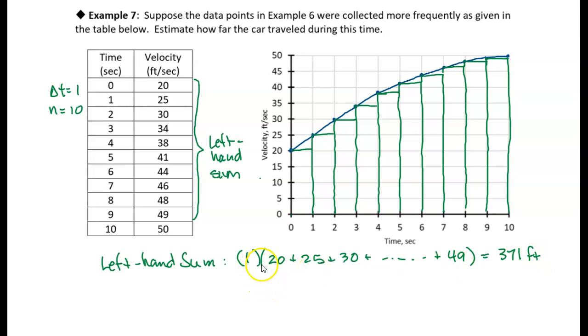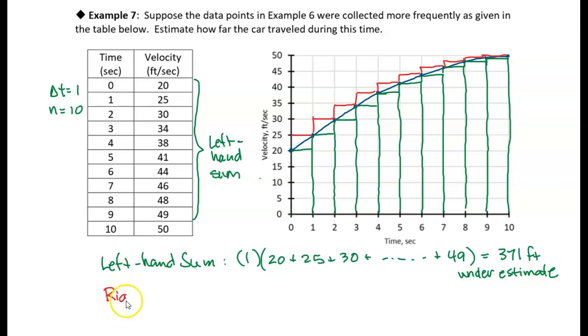All right. So now let's do the same thing and get a right-hand sum. Again, I should mention that the left-hand sum is going to be an underestimate. You could tell just from the graph, all of these areas that I'm adding up are all below the curve, and so this is going to be an underestimate. So let's try the right-hand sum. I'm going to draw in all those rectangles. Instead of using the left-hand data point, I'm using the right-hand data point to approximate the area of each rectangle.